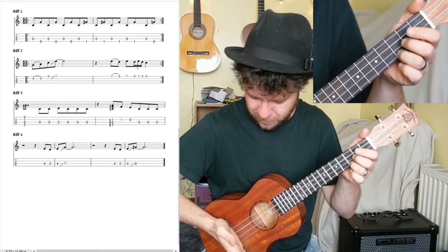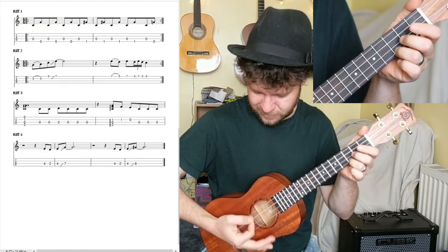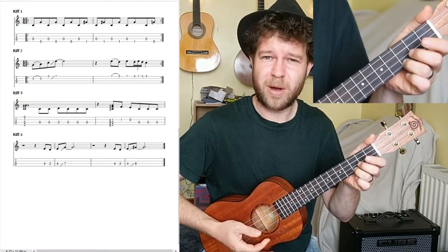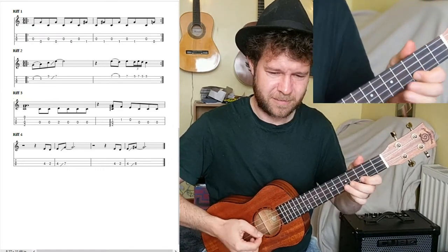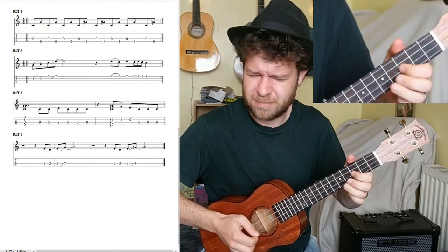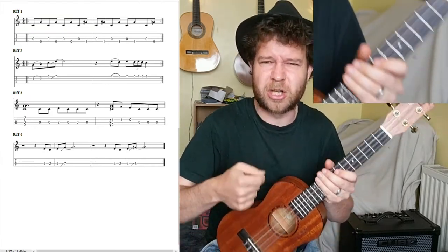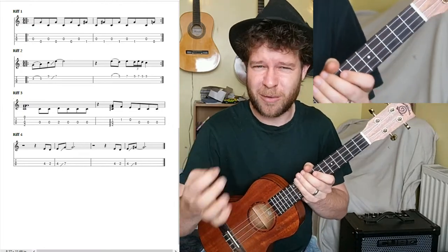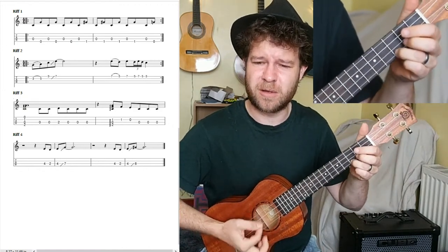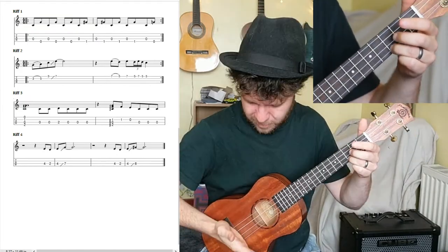Not that straightforward to do, because while you are muting those strings, you need to strum without getting your hand to leave the strings. You're just strumming across the strings like that. Worth practicing, and you get this lovely sound. It's quite a funky technique. You also use it a lot in rock guitar to get this really chuggy rhythm in heavy metal. I'm not doing that today, but I want that kind of chuggy effect. I'm looking for the percussion sound of it. I still want the sounds of the chord, but I don't want it to ring on for ages. I want it to kind of suddenly drop in volume. So I'm doing that here.